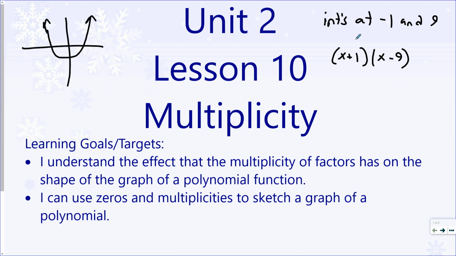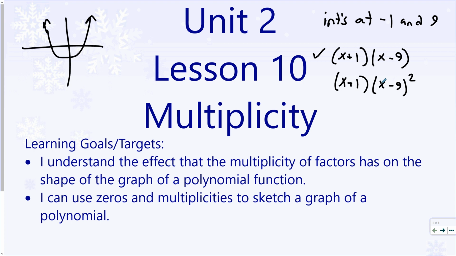Yes, it does. But then another option that was listed is x plus 1 times x minus 9 squared. Does this function have these numbers as x-intercepts? A bunch of people said no, because the squared somehow changes this to a different factor. I think a lot of people were thinking that squaring the minus 9 turns it into a positive number, like a positive 81 or a positive 9, and it changes the x-intercepts. But does it? Think about it.